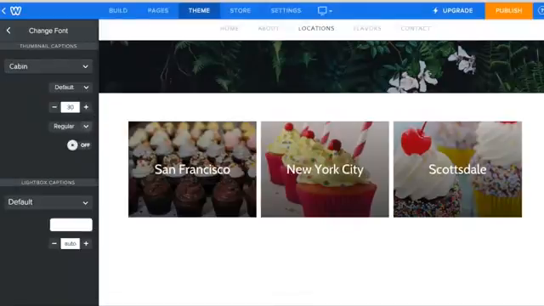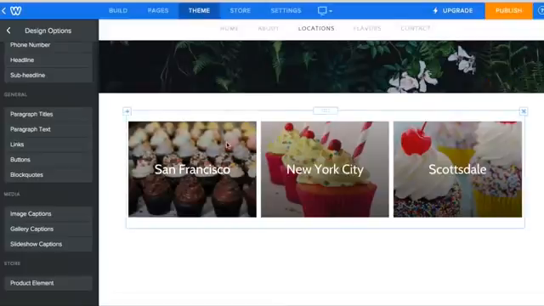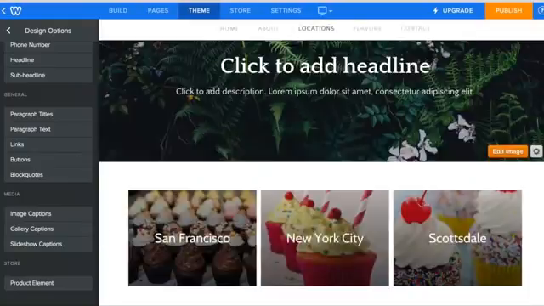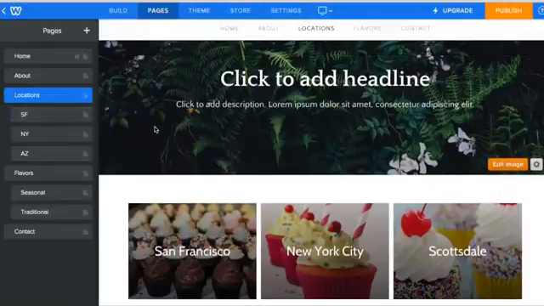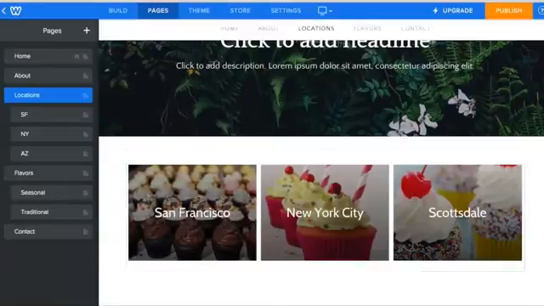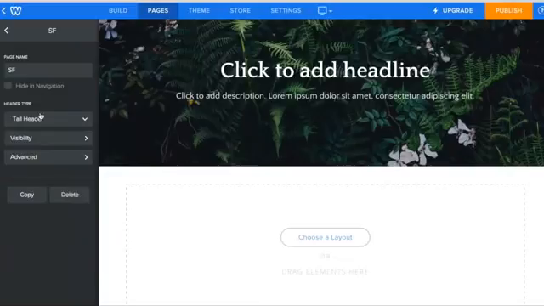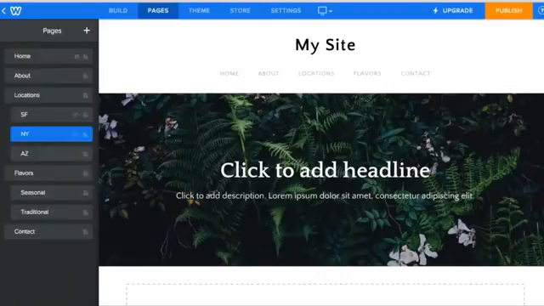And if you don't like the font you chose, just keep choosing. Okay, and there we go. So maybe once I actually have this gallery chosen, maybe I don't want those pages hidden under the locations. Maybe I don't want to show them here because now I have this. All I have to do is go back to these individual pages and hide them in the navigation.